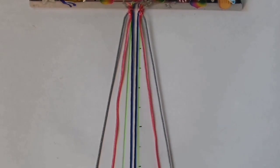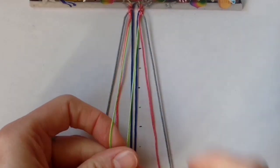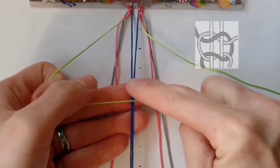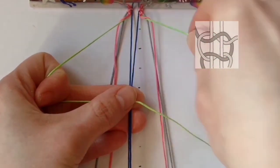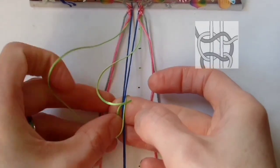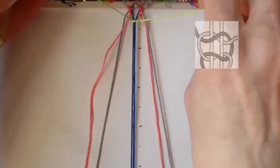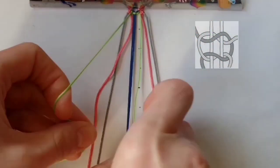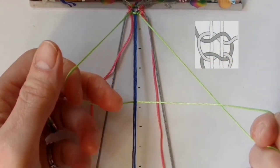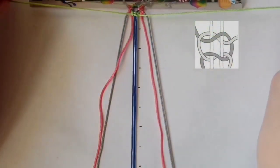Lastly, you want to take the chords in positions 3 and 6 over the top of the chords in positions 4 and 5 by doing a square knot. So you want to do this by taking the chord in position 3, working over the top of the 2 chords in the centre, and then taking the other chord, going over the top of this one, underneath where they join, and then pull through. And to complete the knot, you want to take the chord in position 3 underneath, take the other one underneath that, and then over where they join and through.